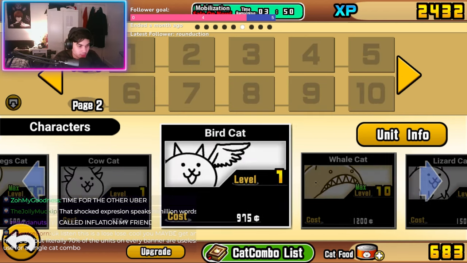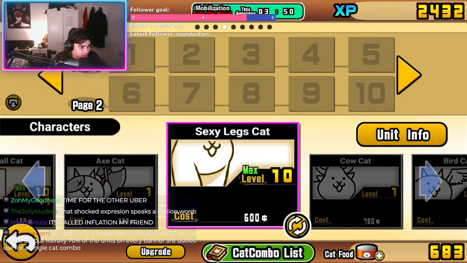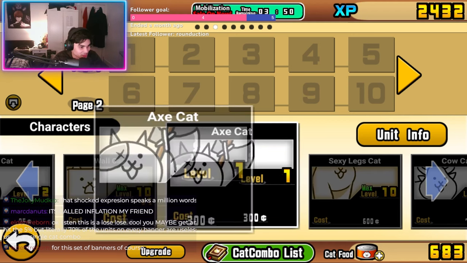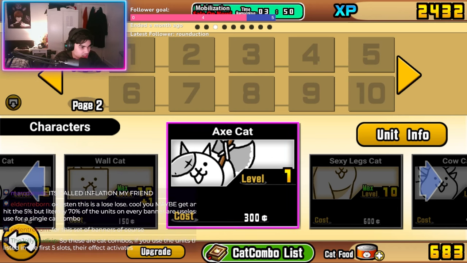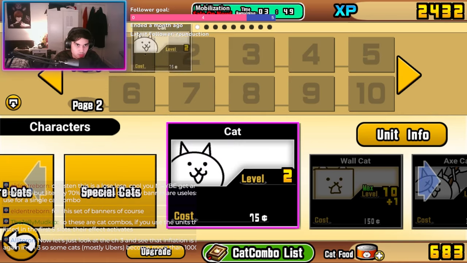Alright, I'll make a new page. Time for the other Uber, indeed. Okay, listen to this. A lose-lose. Cool, you maybe get an Uber if you hit the 5%, but literally 70% of the units on every banner are useless trash you use for a single cat combo. For this set of banners, of course. Fair enough. Yeah, no, I'll save them. Don't worry, I'll save them.